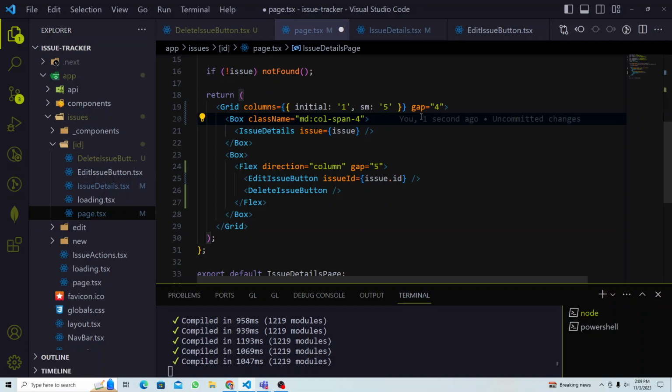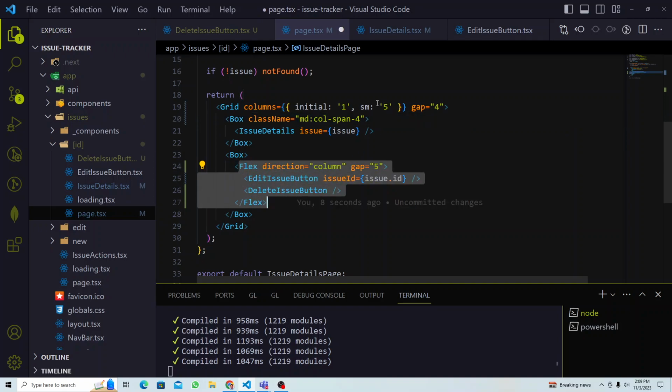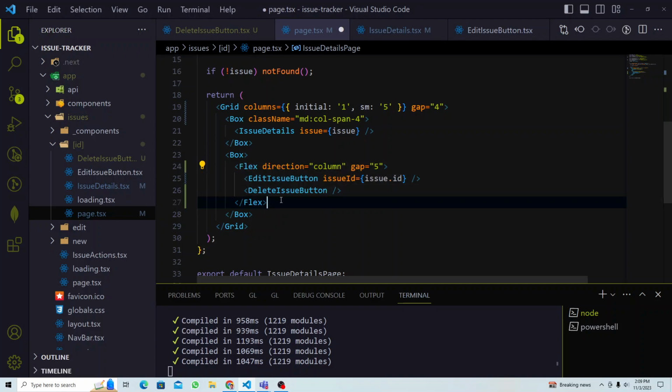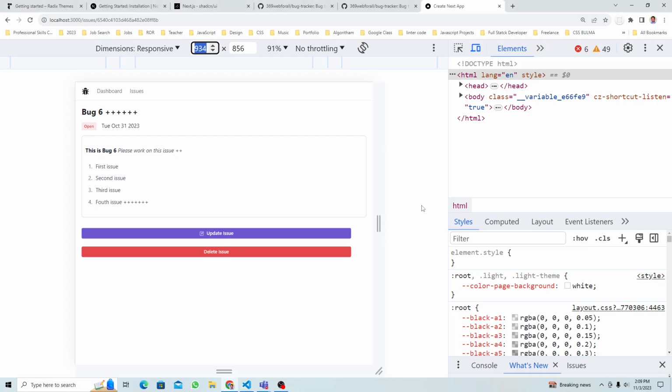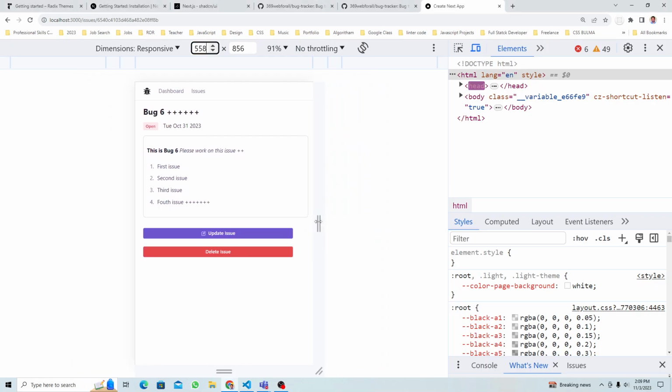So I believe in the small it will still be one, above small will be 1 column, and only for MD it will be 4 columns. So let's check and see if that is okay.